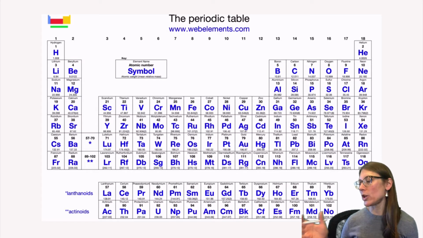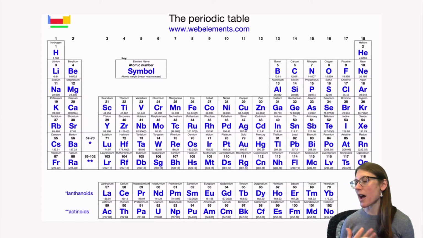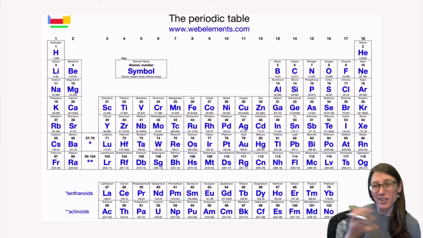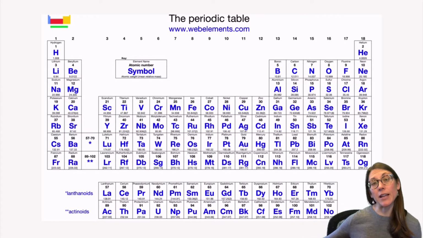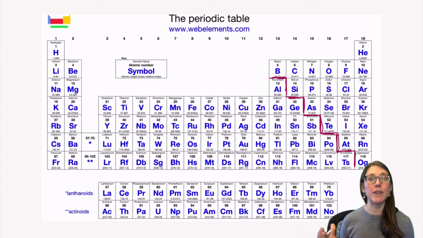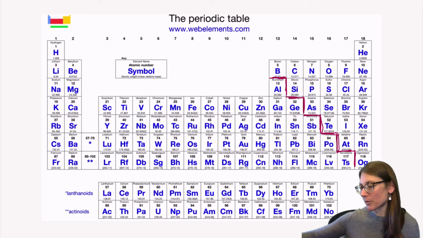Okay, so when you look at the elements, all of the elements on the left side of the periodic table, things like lithium, magnesium, sodium, iron, copper, these are all metals. So the left side of the periodic table is metals. Well, where does it kind of break? Like, where does the left side start? There is a zigzag line that I want you to draw on your periodic table. It starts between boron and aluminum, and then it steps its way down the periodic table, kind of like a nice little stair step. And this is going to be our dividing line between metals and things that aren't metals, so our non-metals.